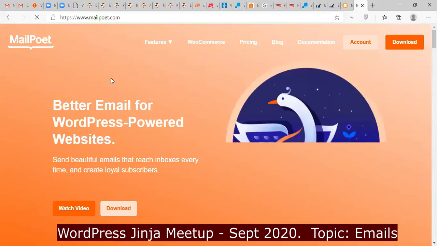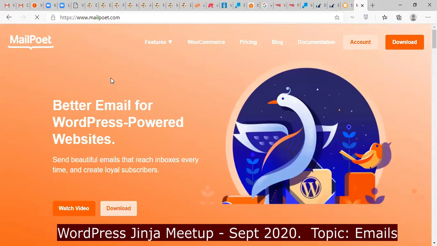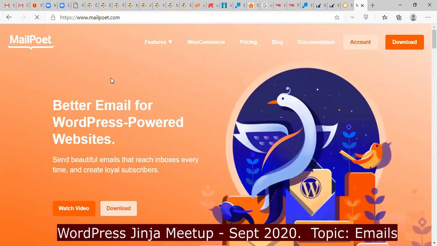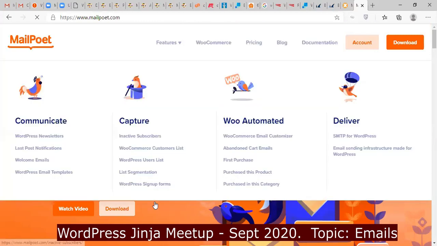This is good for people who have subscribers. You are going to be sending out emails regularly. You are going to be sending notifications. You have a community of users on your website. So if you don't use this and you just use the other side directly, your server might easily be blacklisted because of a high volume of what? Of emails. So you come and set up MailPoet here.